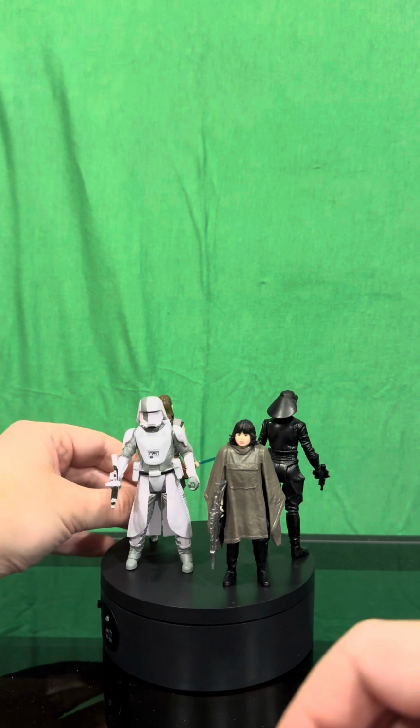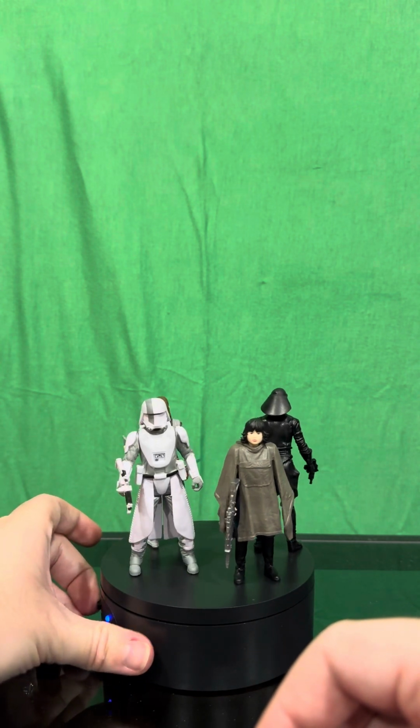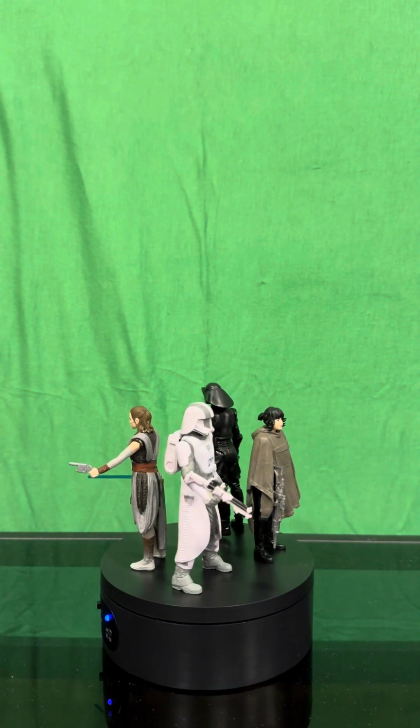So overall a cool set. Again, not bad on the repacks. Always cool to get different troopers.